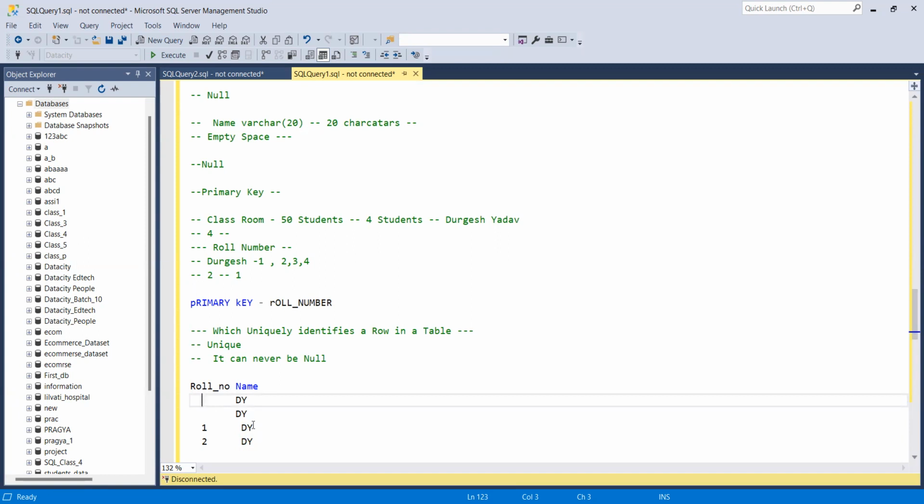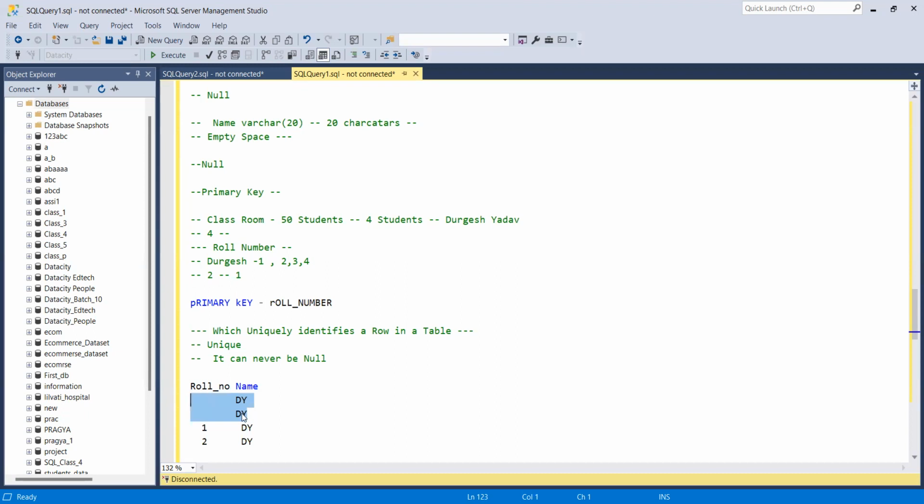Now tell me, if I call Durgesh Yadav, like Durgesh Yadav, come and take your mark sheet, all 4 people will go. But these 2 people know their identity, so they can be called by their roll number only, roll number 1 and roll number 2. But again, these 2 people don't have anything to uniquely identify themselves. Again, the same problem will be there. So if you are making something your primary key, you have to give something there. First thing, you can never leave it null. Second thing, it will always be unique. So that is what is known as primary key.